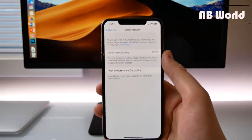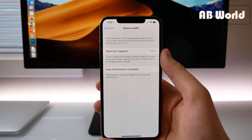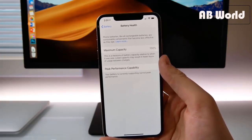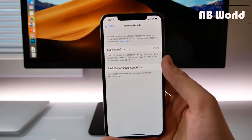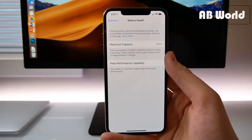So guys, those are just some tips on how you can keep the battery health higher on your iPhone, and you could increase the resale value of your phone. I'm very proud that my capacity is still at 100%. With this battery capacity in mind, when I go to sell my phone in September of 2019, I know that my resale value is going to be a little bit higher, because hopefully in September of 2019, my battery capacity will be maybe at 99 or 98%, which is very good for a year of usage.